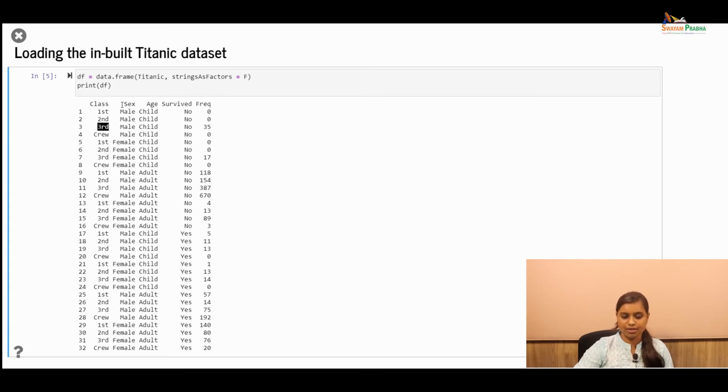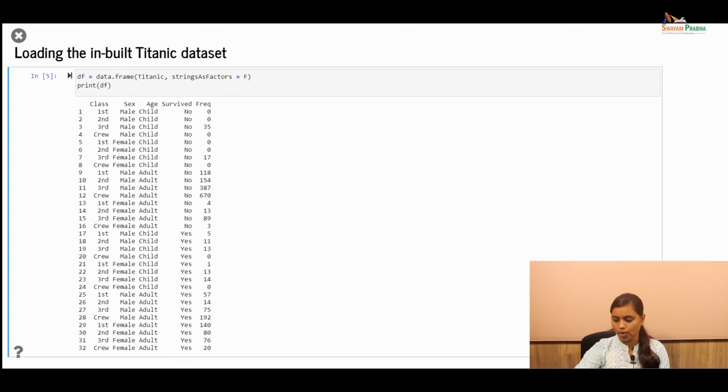And the sex basically contains the sex of the passengers, male or female. Age doesn't give you the exact age of the passengers, rather it tells you whether that passenger is a child or adult. Next is the survived variable, which tells you the status of the passenger, whether they survived or not. Next, the frequency column gives you how many passengers were there in this particular category.